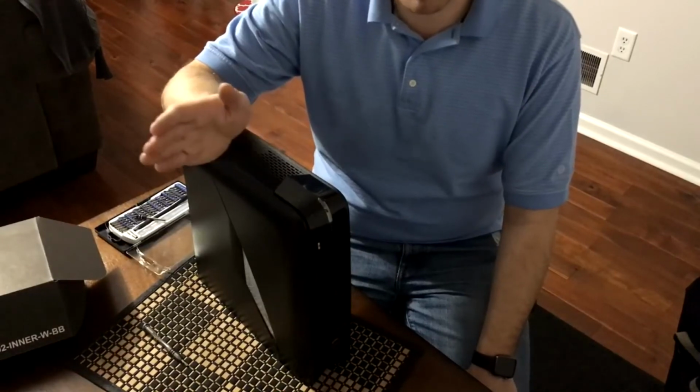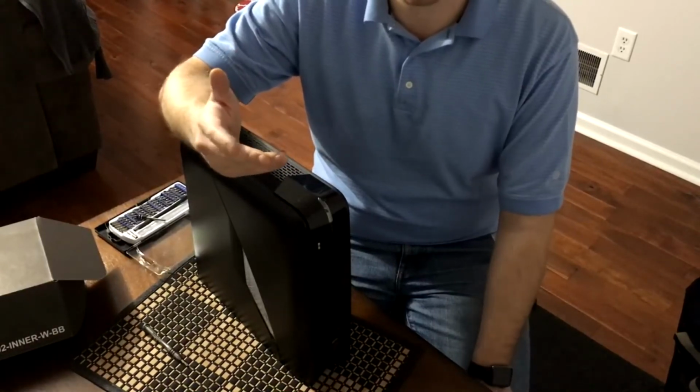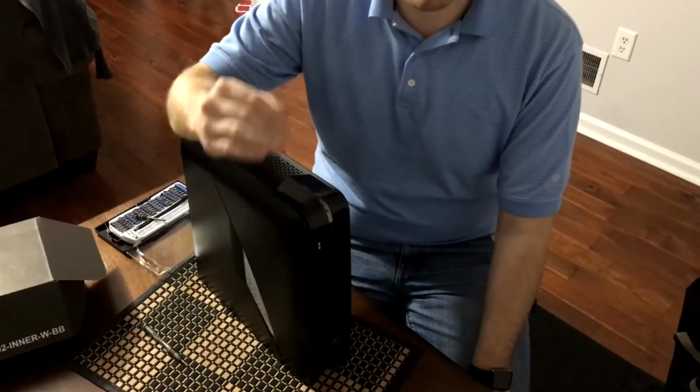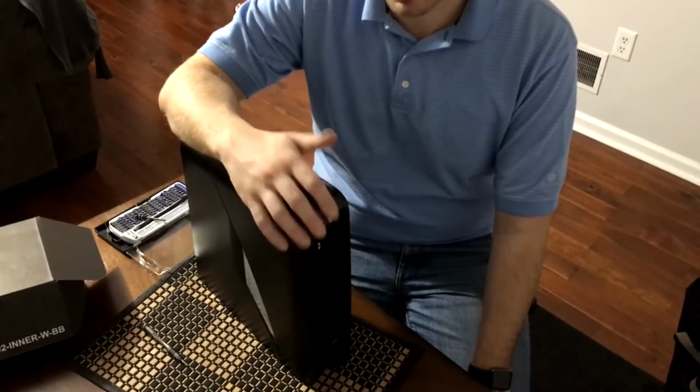So all you'll have to do is go to the manufacturer's website. So for this, you're going to go to either PNY or NVIDIA. Most likely you'll go to NVIDIA because they have the game ready drivers and things like that. You go there, you download the latest driver, you should be good to go. This should be all you have to do.